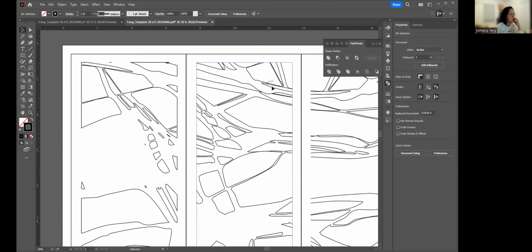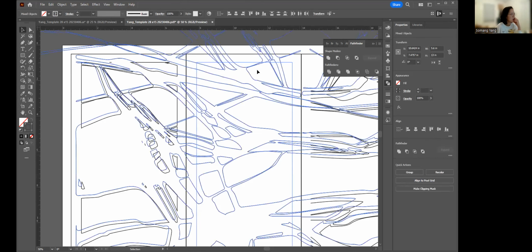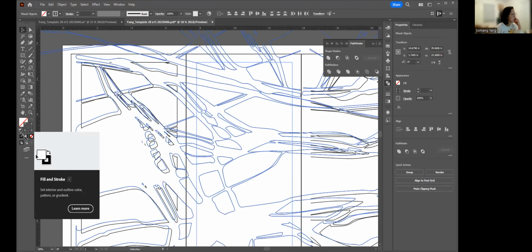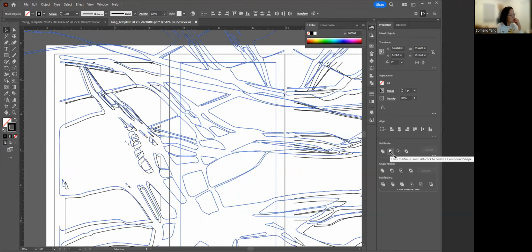Let's find the options. So right click, release, and then leave the selected one, and then apply the black stroke, and then you see the line was changed to black. And I'll go to Pathfinder or go to the dot dot dot, and let's explore minus front.